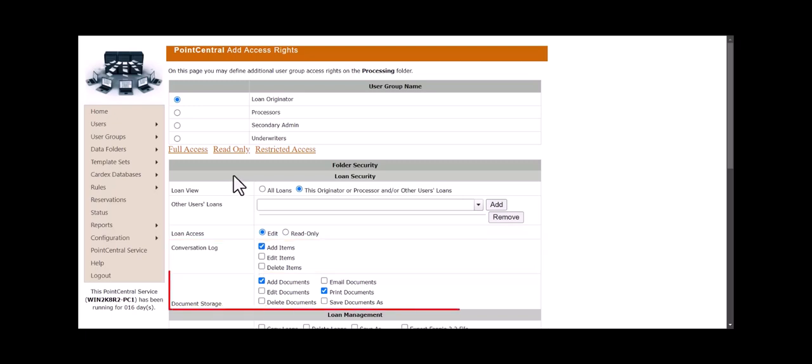And the next section below that is the document storage. This is the document management inside of Point. This is where documents get uploaded or saved, like the credit report or the Fannie Mae results after it's run. You have the ability to give access to adding documents and editing documents. That's if they need to rename or rearrange documents. Delete will allow them to delete the whole document package. You can also email some documents out, print documents, and save documents as one PDF and export them out of Point. The majority of loan originators would have all of these minus the delete documents checked. But as a company, you can choose what access rights the user has under their section.